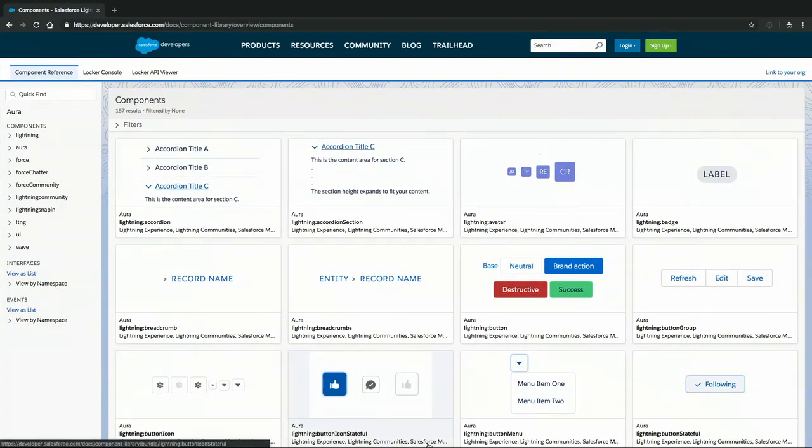I'm going to take you now over to the component library. As you see it now, this is actually on developer.salesforce.com, so you should be able to use this anytime. I'm going to walk you through some of what Elizabeth talked about, but mainly 3 different things. I want to tell you there's a lot of different ways that you can find what you're looking for. As you can see on here, we actually have over 157 different components that we're exposing to you. And so it's going to be hard to find that gold nugget in all of those different components. And so I'll take you through that.